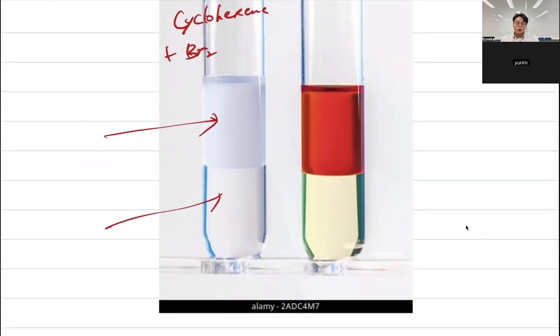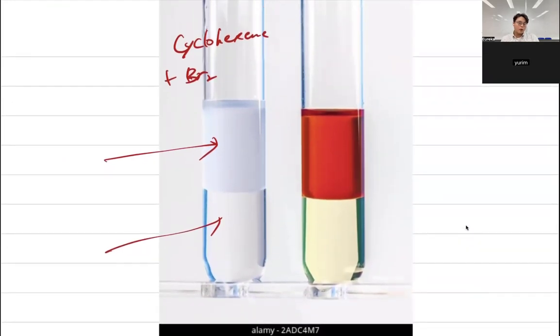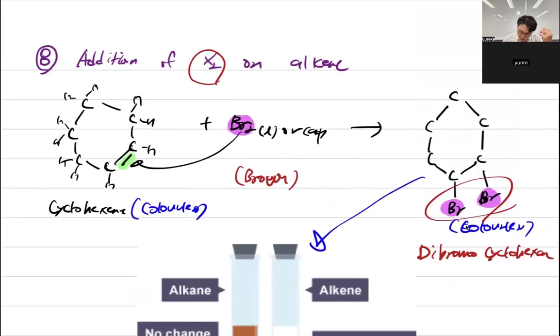Okay, now, Yuri, why do you think we have layers when we're adding some bromine to the cyclohexane? You can see the color disappeared compared to the one on the right, but what makes the layers on the top and the bottom? Isn't the cyclohexene so strongly bonded with carbon that the densities are different? Good. Okay. Comparing the chemical structure of the cyclohexane and dibromocyclohexane, which do you think has the greater density?